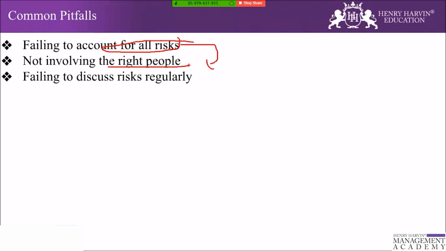If you're an agile project manager, make sure that all the product owner or team members are working on this risk adjusted backlog. They have taken stories to mitigate the risk, to accept the risk, or to transfer the risk.